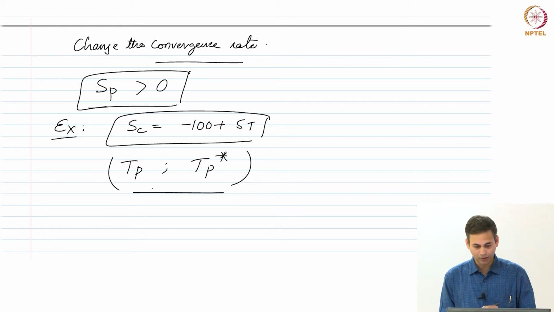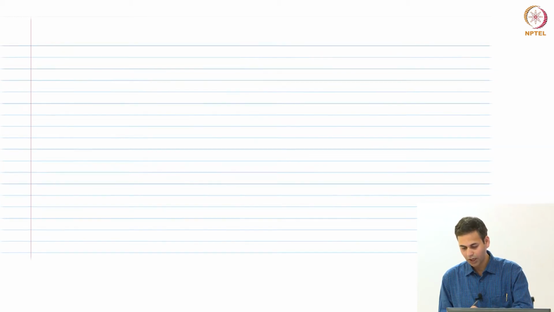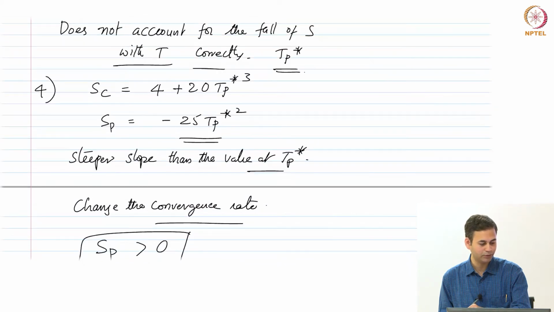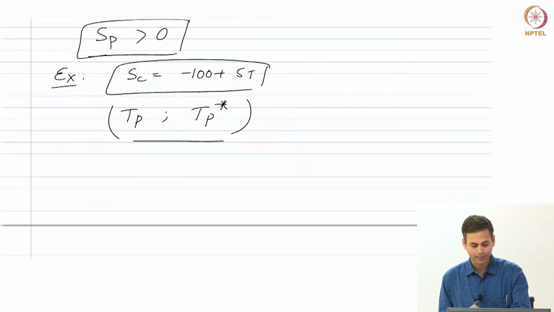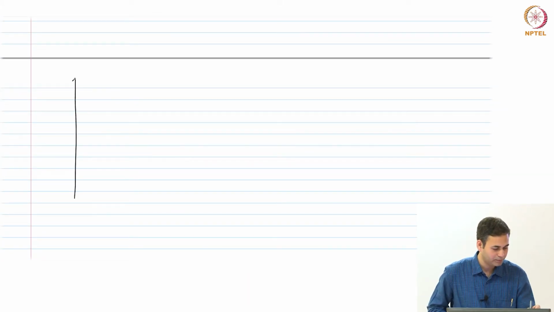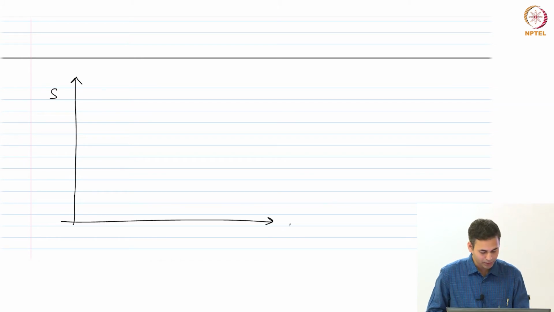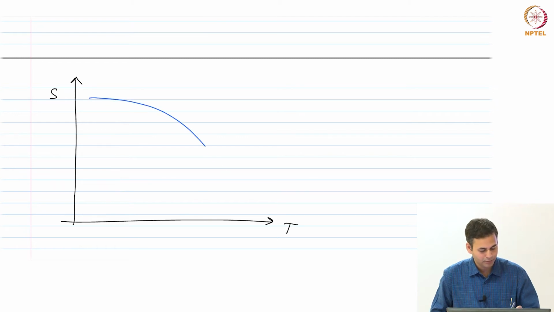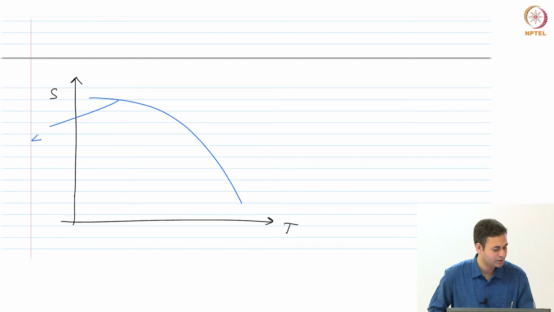Okay, so we saw all these things. Now let us plot all four examples we have for the source term linearization on an S-T relation. We have the source term on the y axis and temperature on the x axis. Let's say the blue curve is my model, that is S, which is the model that is given, 4 minus 5t cubed. And let us say this is TP star.